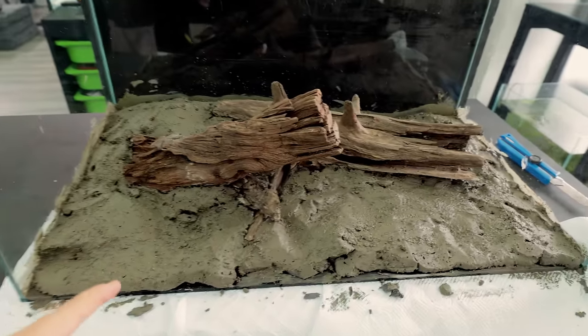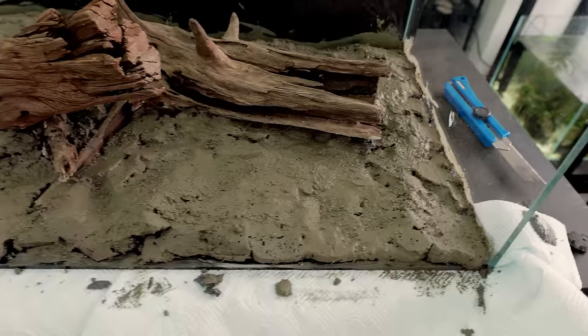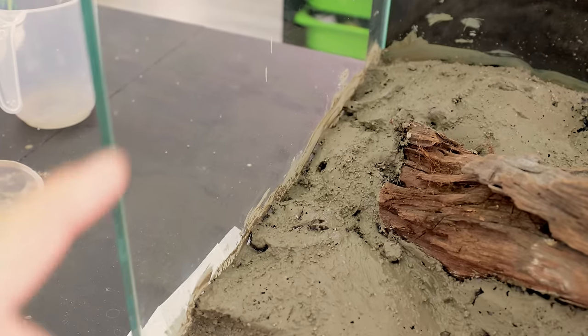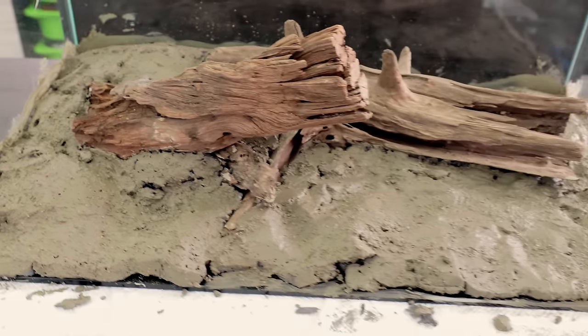There we go, there is a whole layer on. See what I mean? It flattens it out and gives it a much more rocky look. Now, don't worry about the messiness, like the sides of the tank there. That'll all just come off with a razor. It's just the tiniest thin layer. There's no point in doing that now. I might as well wait till it's all dry and then we can paint it.